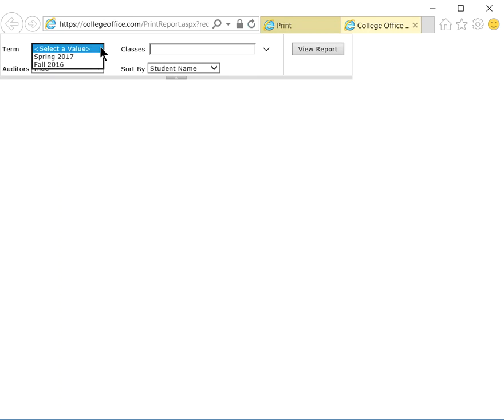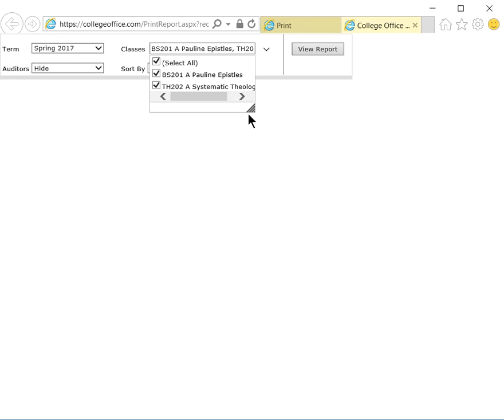In that case, which semester am I looking at? Since two semesters are currently open in the system, let's say I'm looking at spring 2017. Now this is going to bring the list of all the classes I'm teaching here. I only teach two classes, but I could choose to either print the rosters for all those classes, or maybe I choose to print it for only one of those classes.